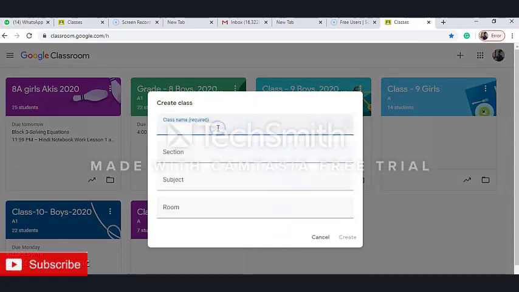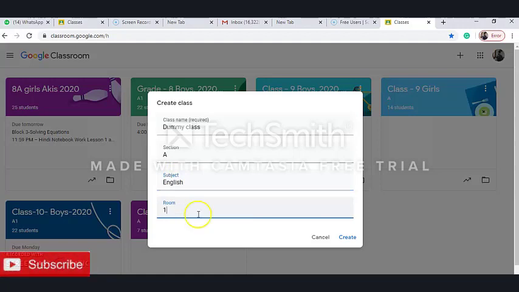So once a page is opened here, you can see how I create a Google Classroom. For example, I create a dummy class here, and section, for example, section A, and subject. And if you create one, you can create it particularly for one subject, or you can create it for the entire class. You can ask the other teachers to join the class. That is also possible. That's how I have created my class. So subject, and for example, if I'm an English teacher, I want to specifically create a Google Classroom for English, then I will create a class like this, English. And room, for example, sample like 1.